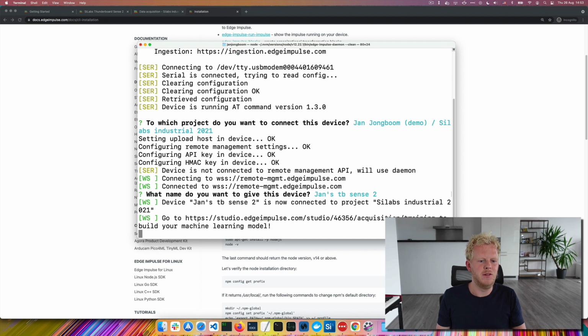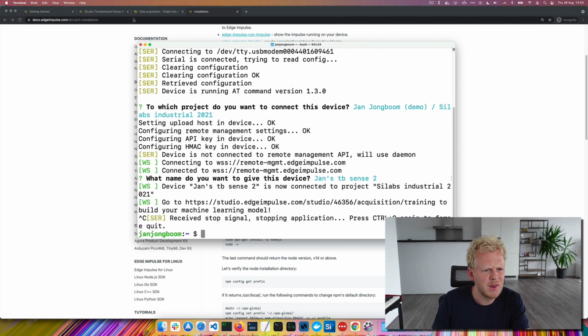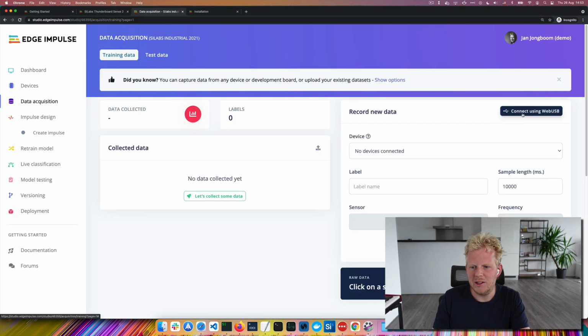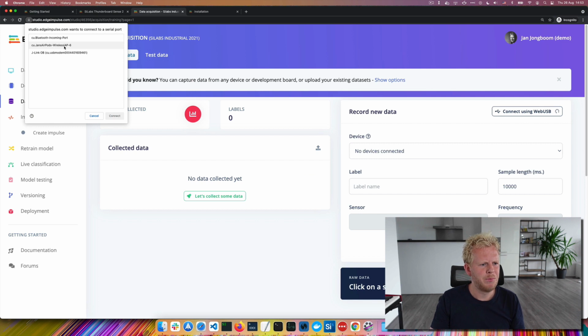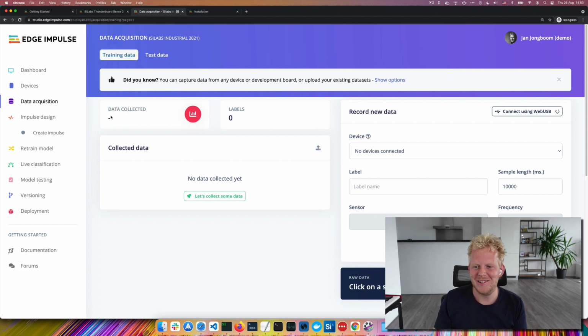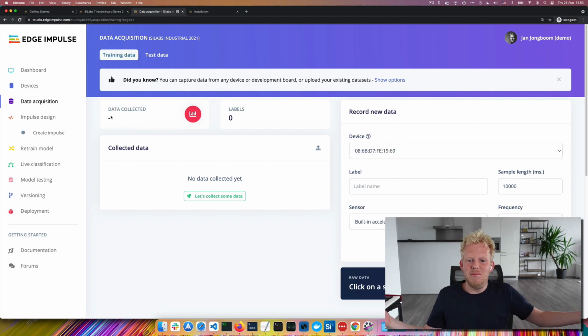So that's connected over the daemon. Alternatively, you can do it directly in Chrome, so let's quit that and go to Chrome. We select here, connect using web USB. We can select the J-Link OB. So there's a J-Link on there, sorry, not a DAP link. Click connect. And that's it, also done. So very straightforward.